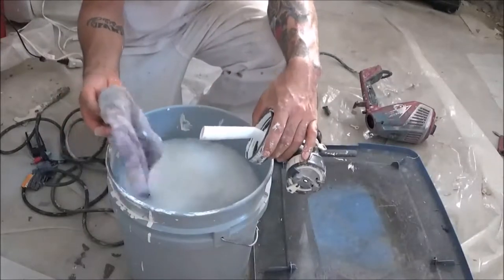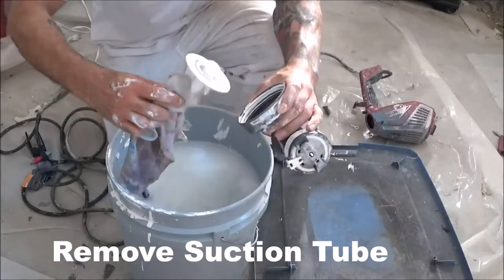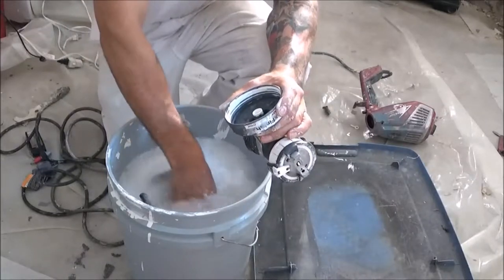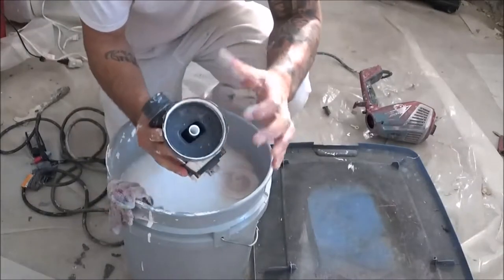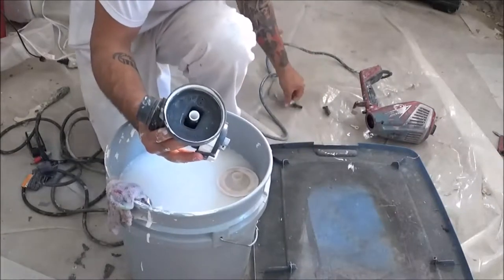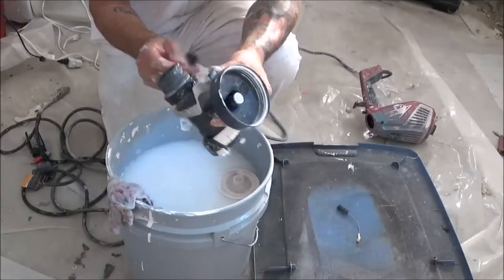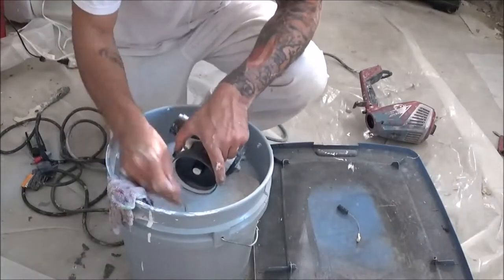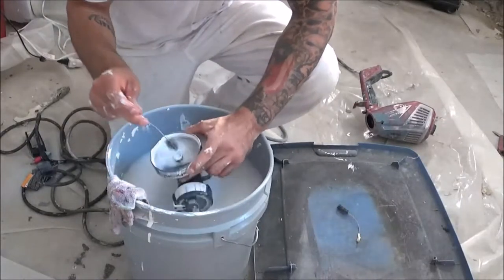Next I take a rag and take out this attachment with the tube — the suction tube. Shake it out a little bit. There's a paint build-up in here which you want to make sure that you clean out. My flex spray came with a bunch of little cleaning brushes and it's very simple — just dump this into the water and paint it out real quick.